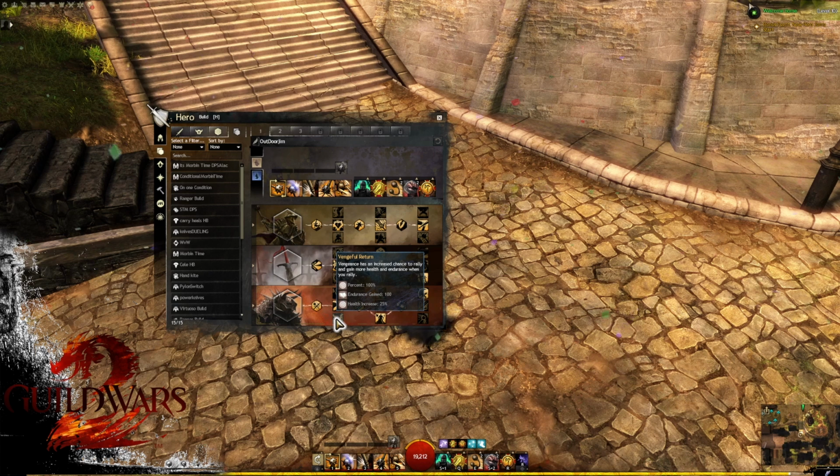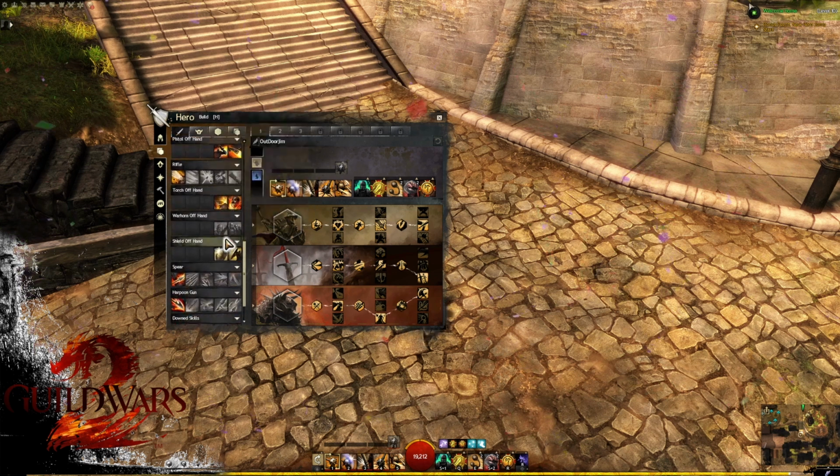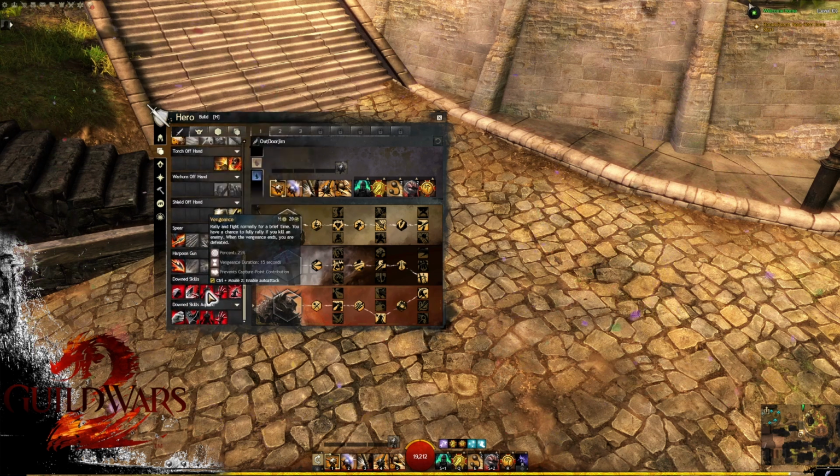Vengeance has an increased chance to rally, as well you gain more health and endurance when you rally. Now you might ask yourself, what is that talking about? This is your down skill Vengeance. This allows you to basically get back up and carry on fighting for a time, and this allows you to kill enemies quicker so that you can rally.